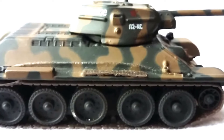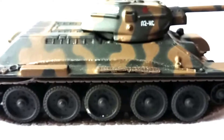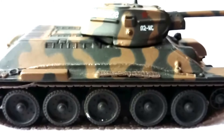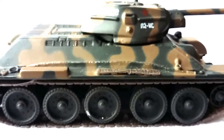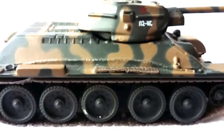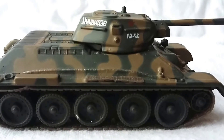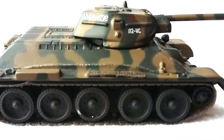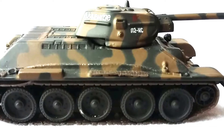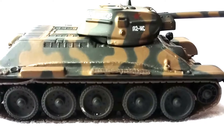I didn't really get any of the modern ones — I did get a Challenger and an Abrams but gave them to my young lad. The magazine itself wasn't great personally; I really bought them for the models. I got maybe the first six to ten issues and drifted away from modeling and wargaming at that particular period. I prefer making kits anyway, but these are a very nice option for somebody who maybe can't make a kit anymore, or just wants to put together tank battalions quickly without painting and assembling.